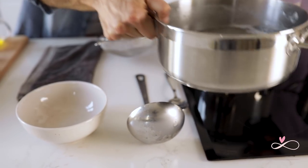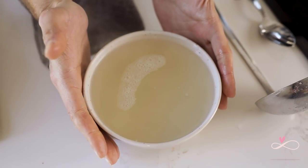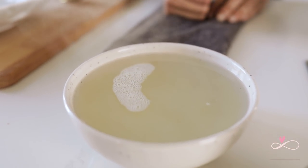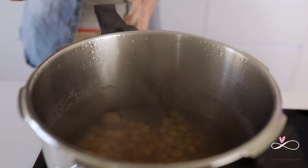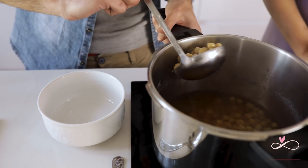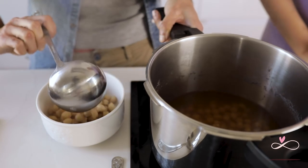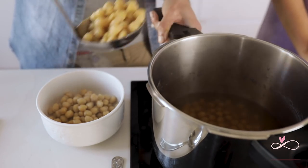Now filter the stock. This is like a fumé, but a concentrated flavor of bacalao, cod fish. Okay, I lost all the pressure. I open. Now remove the chickpeas from the water, with the perfect cook point. 25 minutes cooking in the pressure cooker.